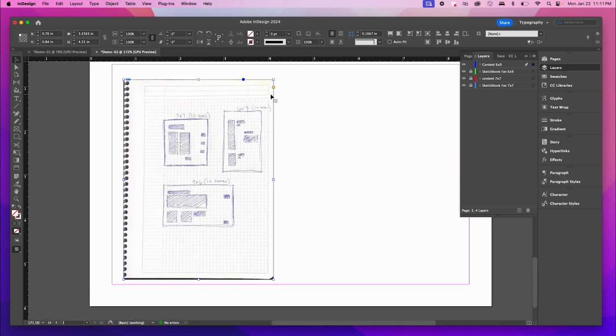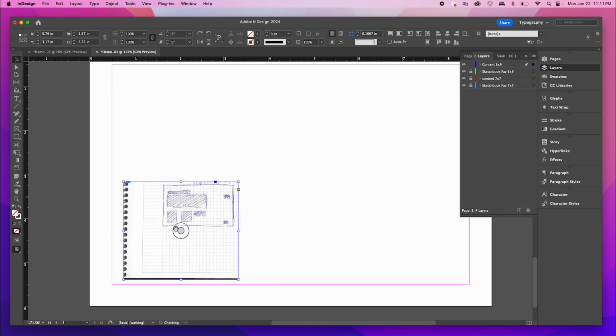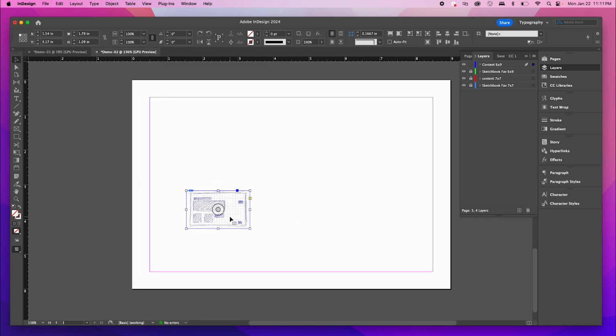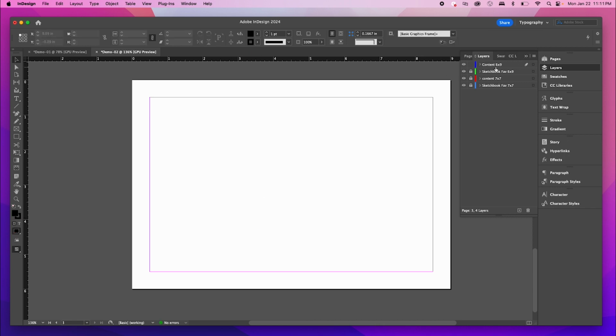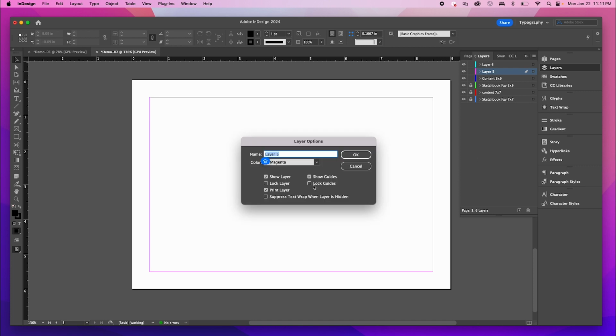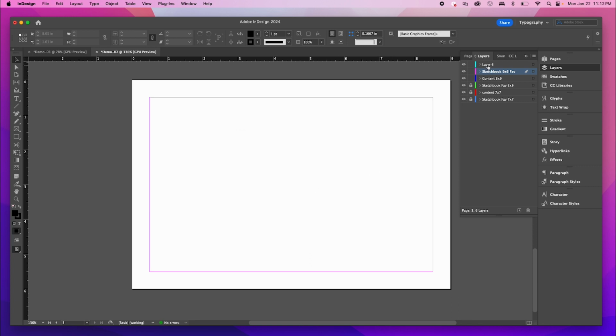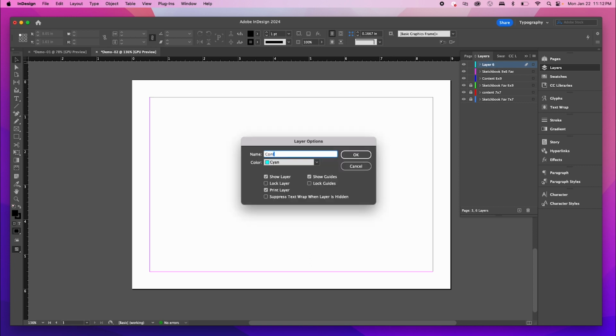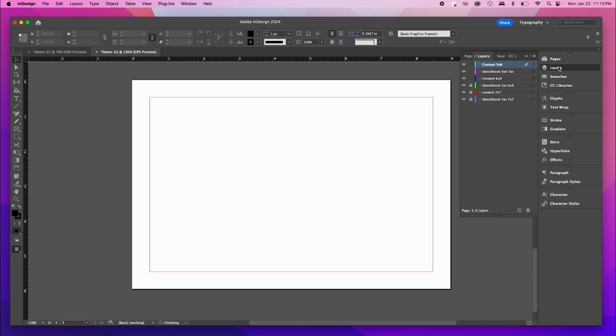So we're just going to crop this. And again, we're going to make 2 more layers. Sketchbook 9x6 fave, and then content 9x6.